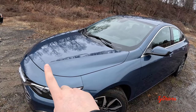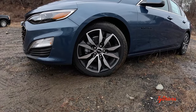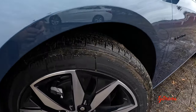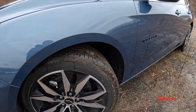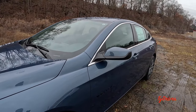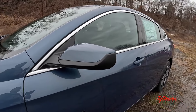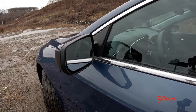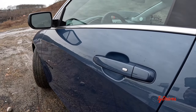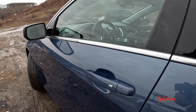Taking a look at the hood, we have a long sloping hood with some nice creases. The RS trim comes with very nice machine-face wheels with black pockets measuring 18 inches, and the tires are 245/45. Looking down the side we have accented trim around the windows and a blacked-out Malibu emblem on the driver's door. The mirrors on the RS are basic but do fold in manually, and we have smart key entry on the driver and front passenger door — just press the chrome button to lock or unlock.